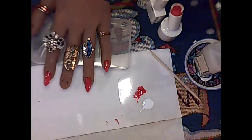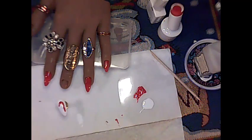I don't know what that is. It's some kind of color. That's not what I'm looking for. Oh, that says it's matte. I don't know why that thing keeps doing that. Oop, that's my booming gel. I don't want to use my other stuff. Okay, I guess I could use my other one. I'm going to top coat all of these, and then I'll be right back.